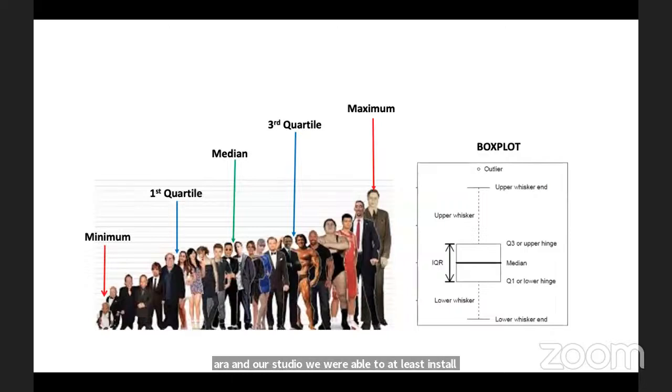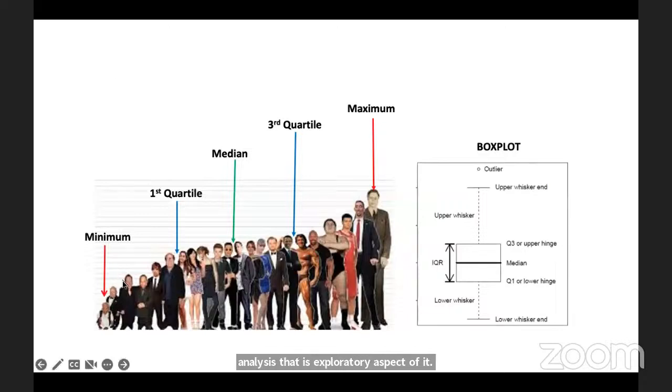We are able to put in some commands that we're able to install and call the libraries. We are going to continue from where Ellen left. But before we do that, I want us to just go through what I consider one of the most important things in data analysis, that is exploratory aspect of it.